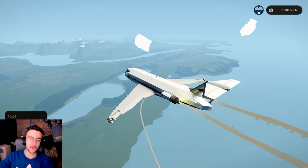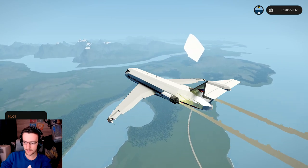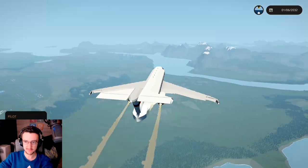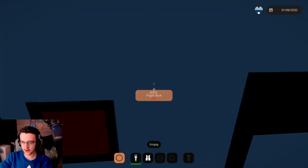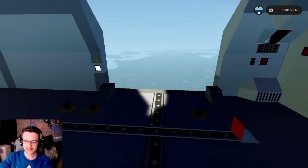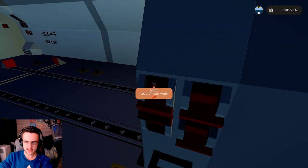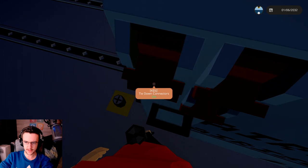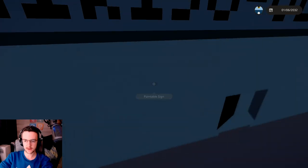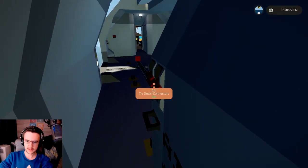Perfect. Okay, so the idea was that we would actually deliver it to Sawyer Island somewhere, but essentially, we're here. Yeah, and that's it. Right, okay, cool. Let's open this up. Yes, let's go ahead and open up the door. This is how you deliver parcels, I'm pretty sure. We need to run to this side. We need to disable. We need to press this button. We need to press this button. Oh, there we go. Okay. Okay, things. Disconnect. There we go.